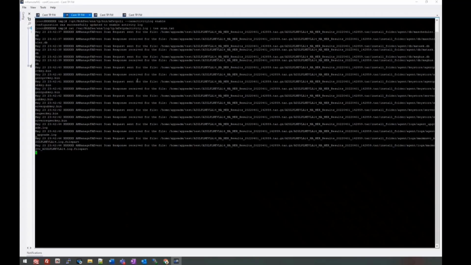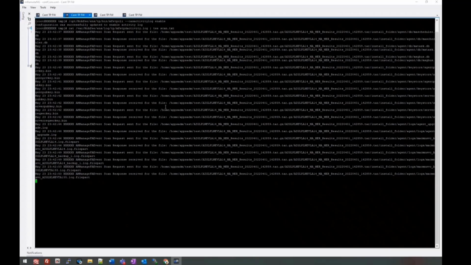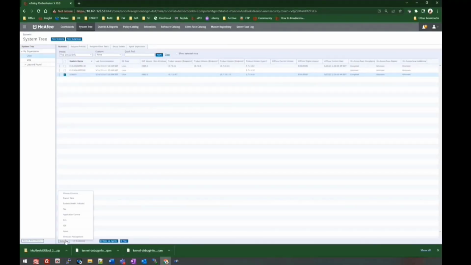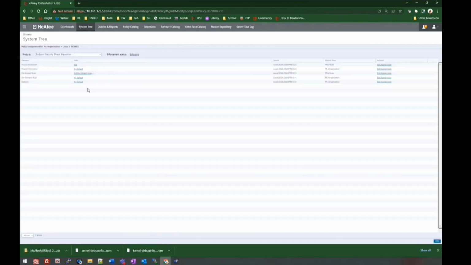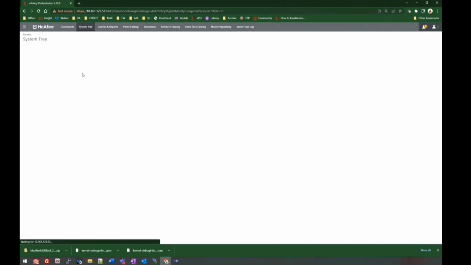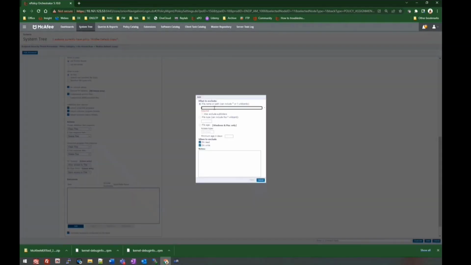Let me go ahead and exclude the path in the on-access scan policy, and it should stop scanning this particular path. This is the on-access scan policy I have assigned to this machine. I'm going to add the path right here, which is home apps admin, and excluding these subfolders as well.